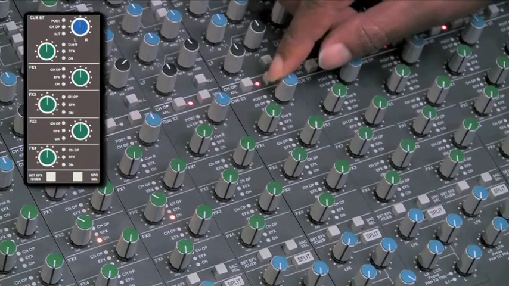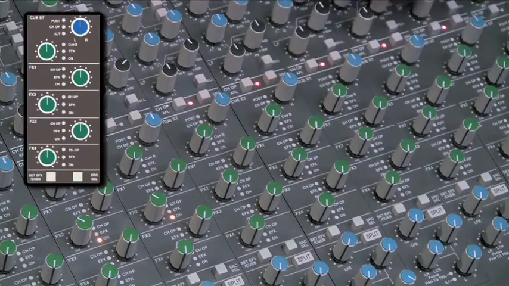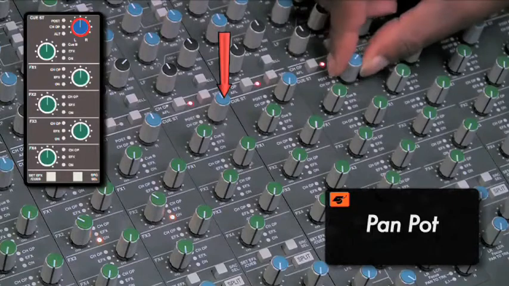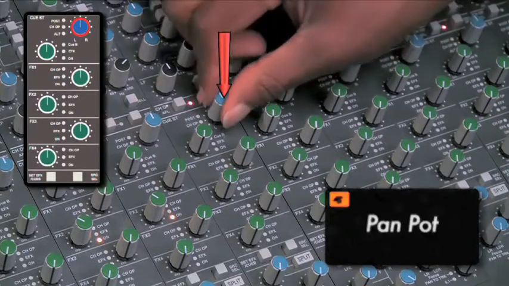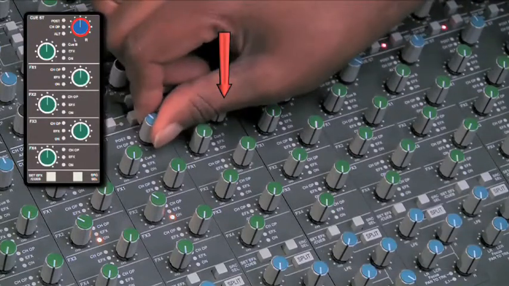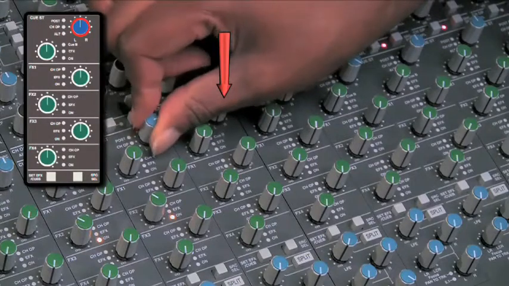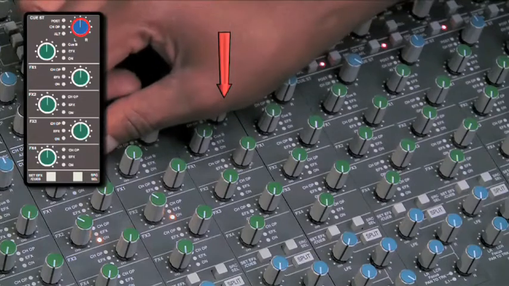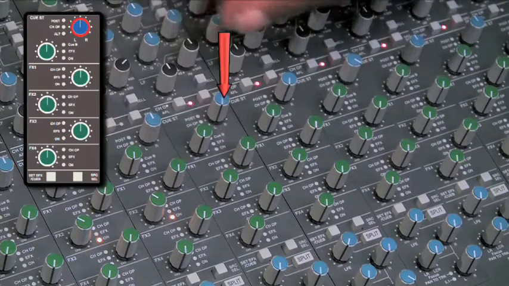At the top of our cue and effects send section, we have a pan pot. This pan pot is for our stereo cue sends. Normally, the stereo cue sources are pre-channel fader signals, and these route to the cue buses on the console. This in turn can be picked up in the center section and used as a fallback source.